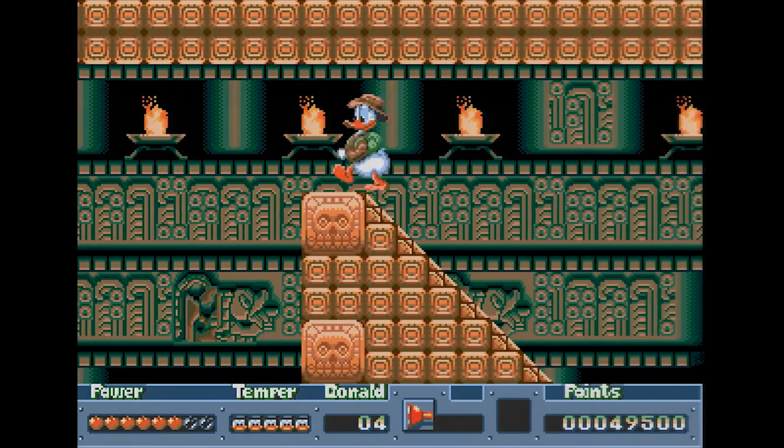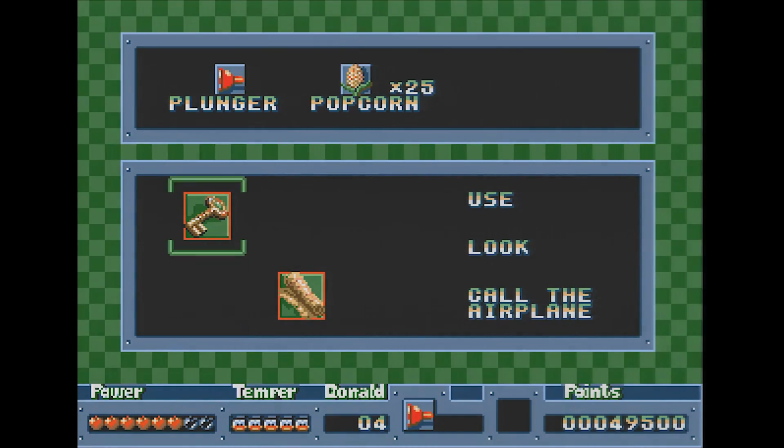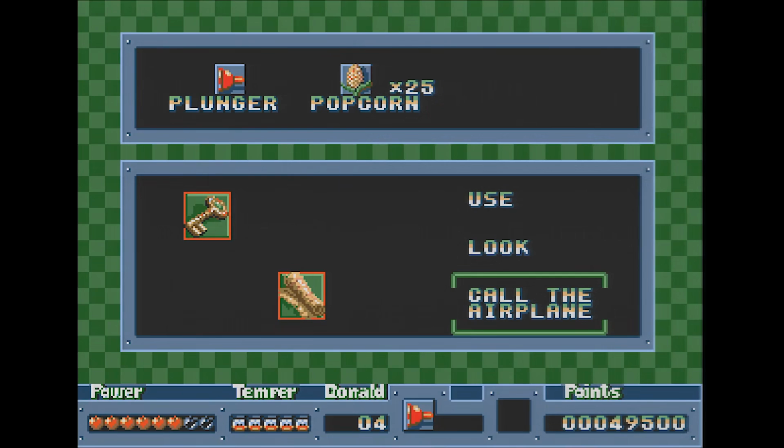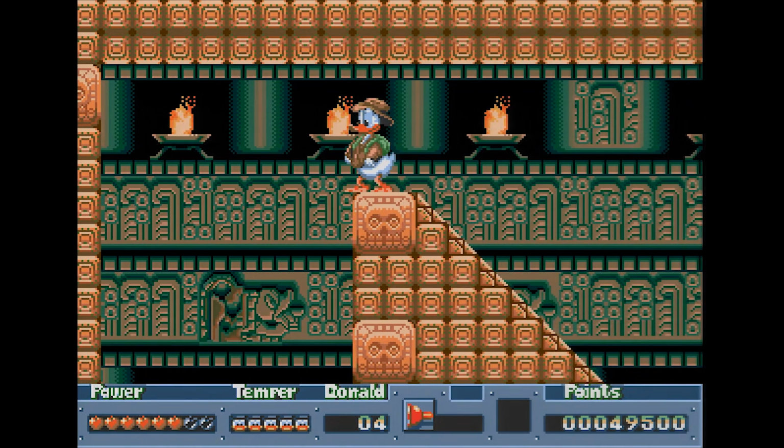And you probably noticed by now, I've been going into the menu here, so you actually have an inventory. You have different weapons. You gain items that you can use or look at. And of course, you have the call airplane option, which obviously you can't use from inside the pyramid. You have to go to the checkpoints. That's what those flags are for. So, an early checkpoint system, huh?